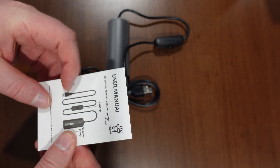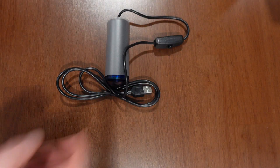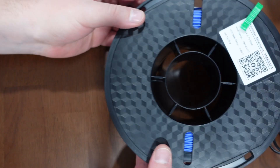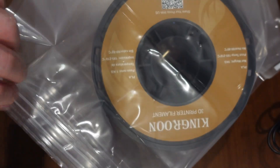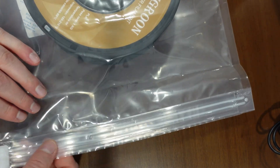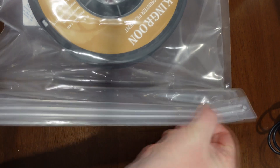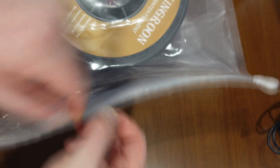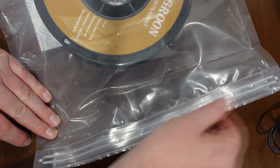This is the user manual — pretty self-explanatory. These are the instructions; if you want to pause on that, there you go. We're going to plug it in and see how it works. I'm going to put a filament in here — we got some King Rune Blue right here, the cheapest best blue that I could find at the moment. Open up the bag, put the filament in, load your silica gel beads, and then use this clip to seal it. You want to give it a little bit of pressure while you do it, and then you can see it's sealed. So it actually works pretty good. This clip can fall off, so just be careful not to lose these.